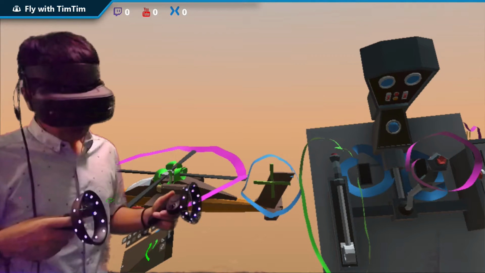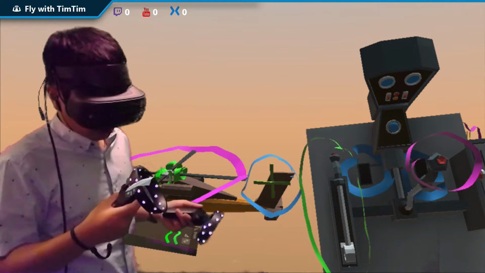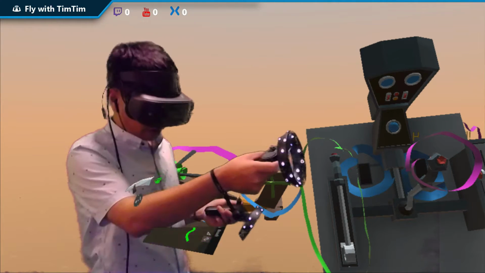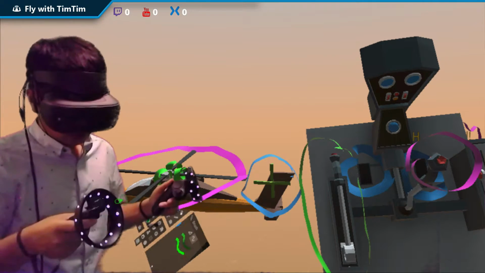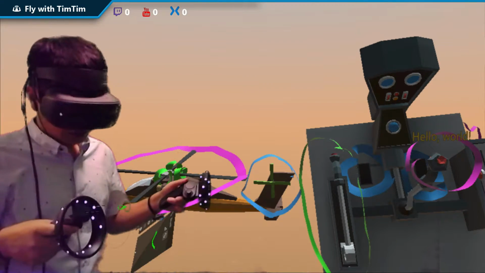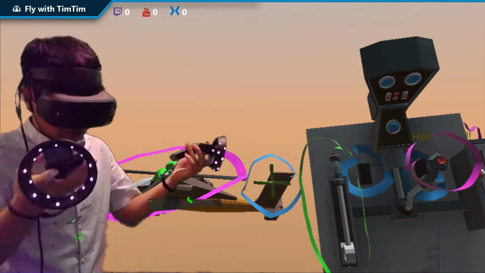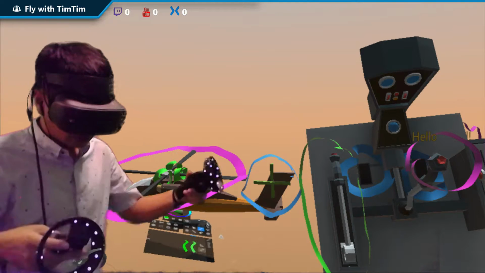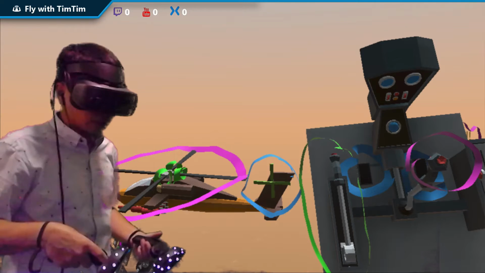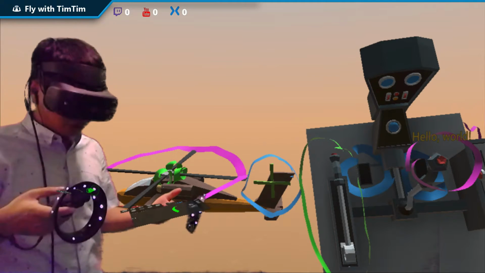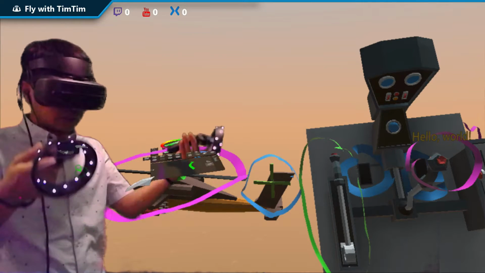Well, the cyclic also changes the pitch, but the green collective lever changes the blade angles kind of uniformly. So all the blades generate more lift or less lift, with negative lift in some acrobatics, to move the helicopter vertically.